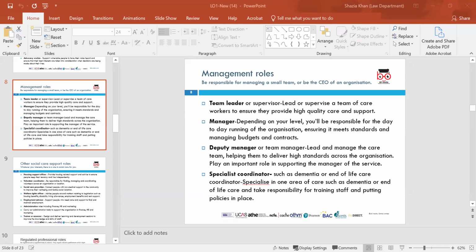We have a specialist coordinator, and that individual is someone who deals with areas like end of life care and dementia. They work in care homes or in local authority, health or social care, and they have a specialist area that they deal with. Why is it important to have that specialist area to deal with, like dementia or end of life or cancer? Why is it so important for this specialist coordinator just to concentrate on that area?